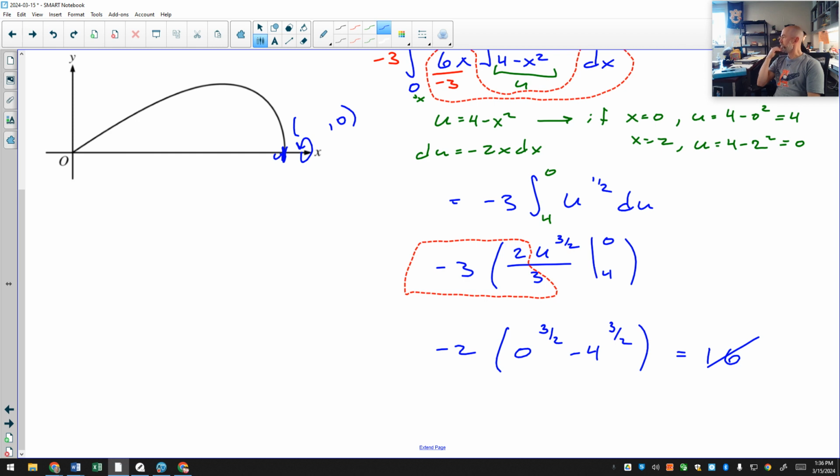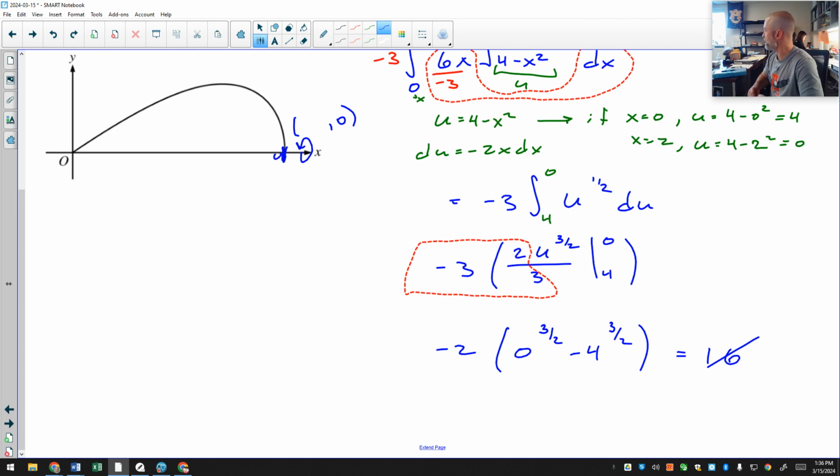Yeah, 2 cubed is 8 times the 2 in front is 16. No, because they're both negative. By the way, a negative wouldn't make sense anyway because we're talking about area. Area is always represented with a positive value. So if you get just a negative number, can you just make it not negative? You can, but make sure you didn't make a mistake first. Okay. But yes, you can.